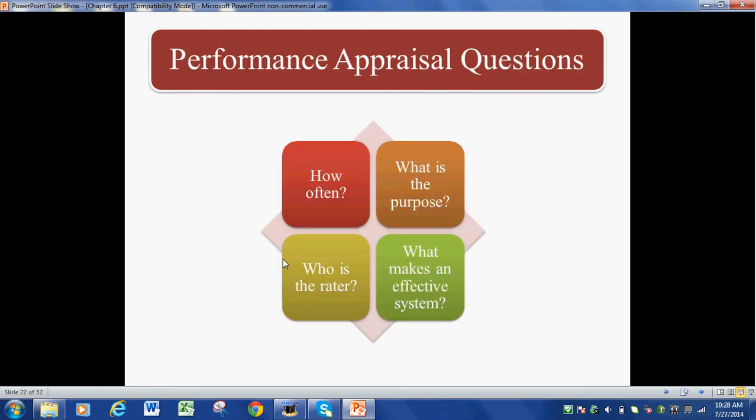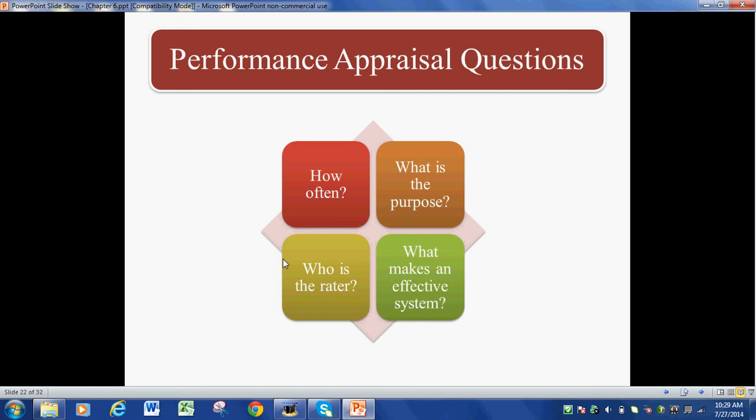So performance appraisal questions. How often? Well, my company, we do it once a year, but I have worked at a company who did it twice a year. I think once a year is better. What is the purpose? The purpose is to establish goals, make sure that they're on task, and also sometimes it may be to stack rank employees and to say, you know what, this is where you guys stand, and should we have to have a RIF or reduction in force, this is what will happen or will occur with these employees because I've ranked this person here and this person there.